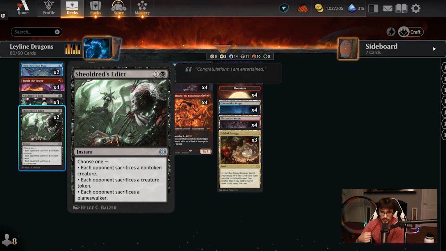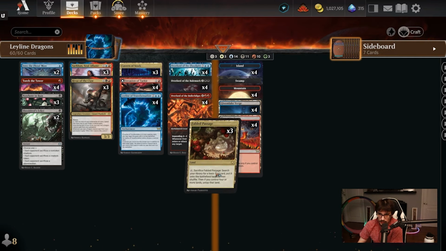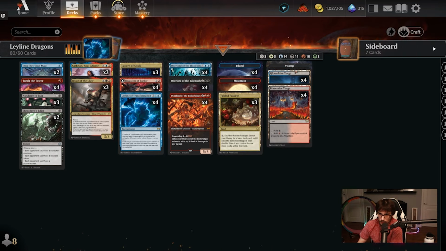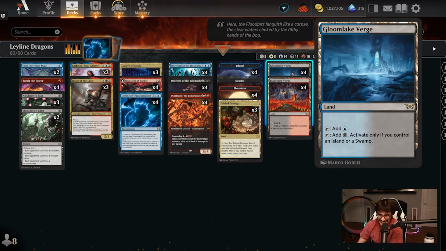And then 2 copies of the Edict for 2, instant speed, choosing 1 of the 3: sacrificing a non-token creature, a creature token, or a planeswalker, which our opponent will be forced to do. All right, Passage can make sure that our land base is consistent within the 3 colors, pulling our basic lands. And then we have these new lands, which are so beautiful for consistency.